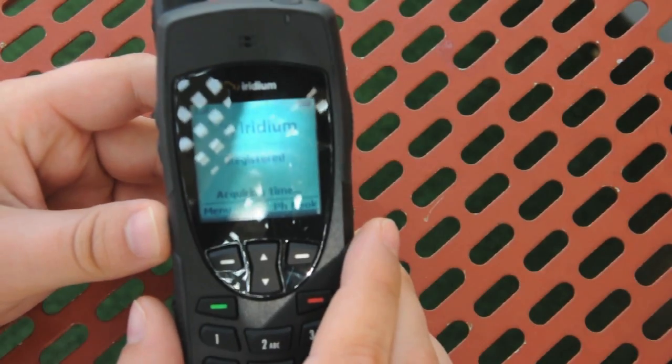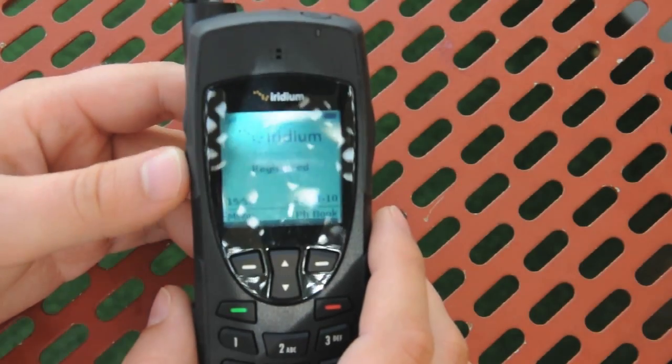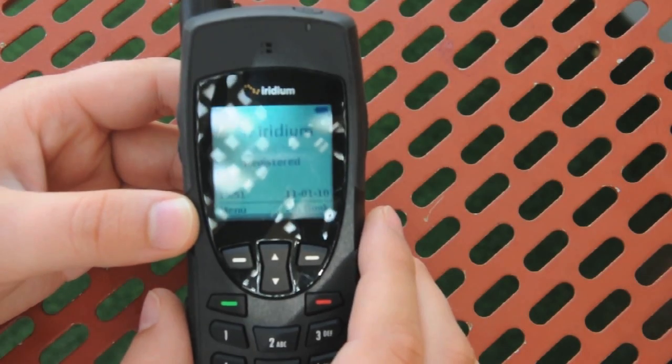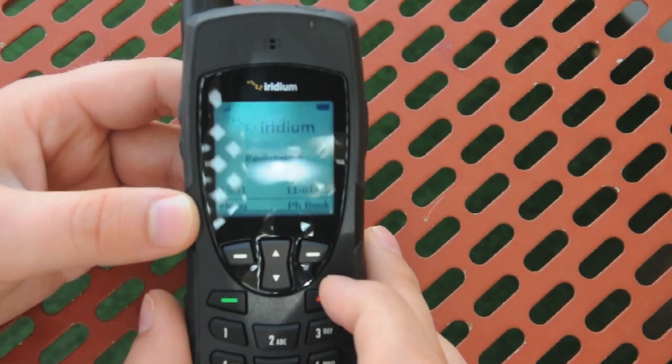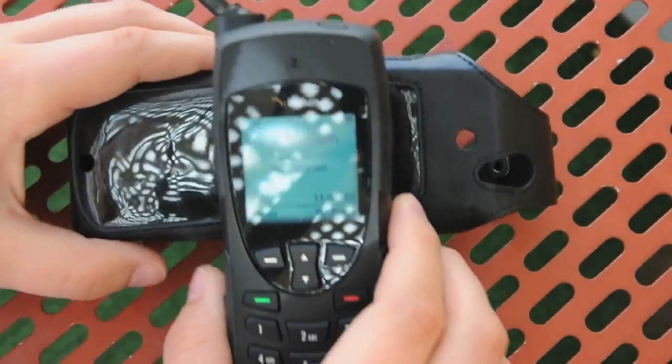You'll see it's acquiring the time — and there it's got the time and the date. I apologise for the wind; I'm up on the roof of my building again, very windy. I've just been able to grab five minutes to come up here and do this for you, so it's the best of what we've got, I'm sorry.